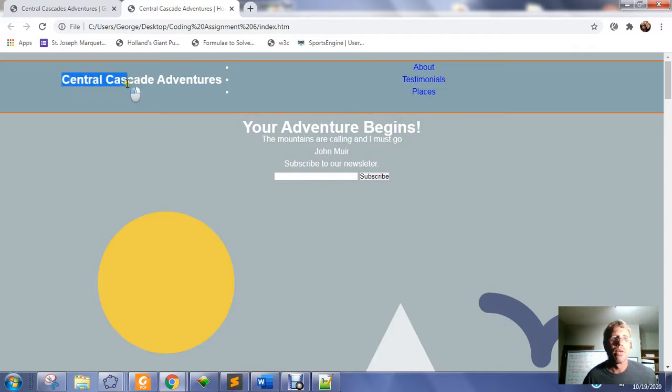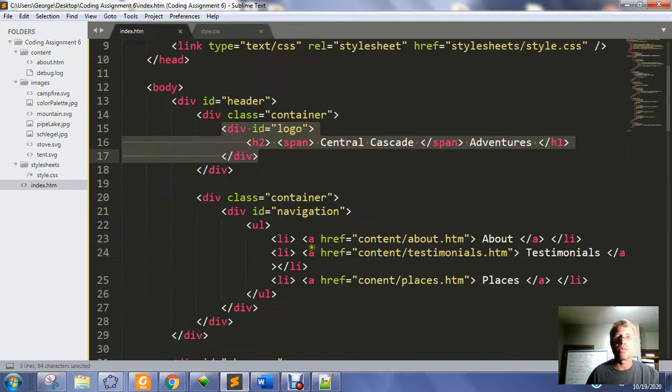So now we're going to change this color to match the top and bottom border and italicize it. To do that, we want to remember that we wrapped it in a span. So over here, my Central Cascade is wrapped in a span. So we want to target the span that's inside of the logo ID division.